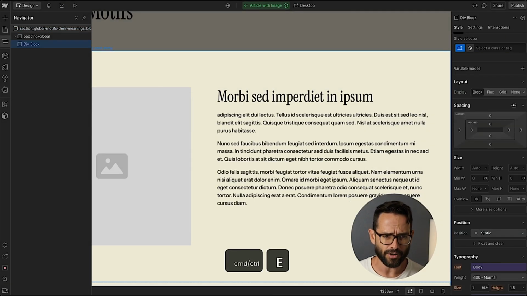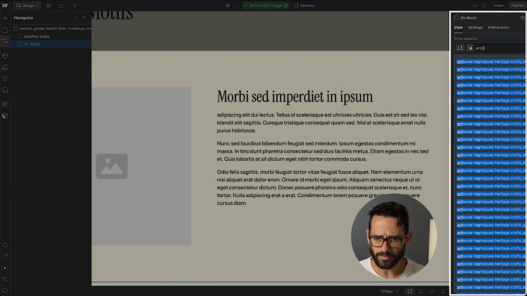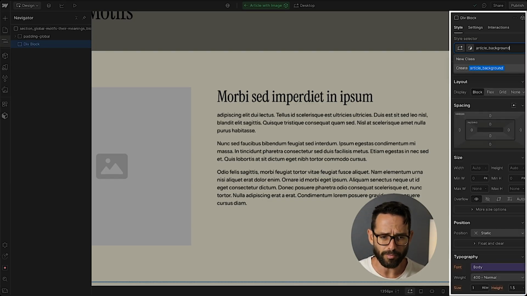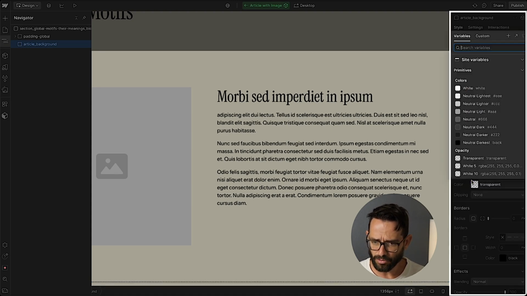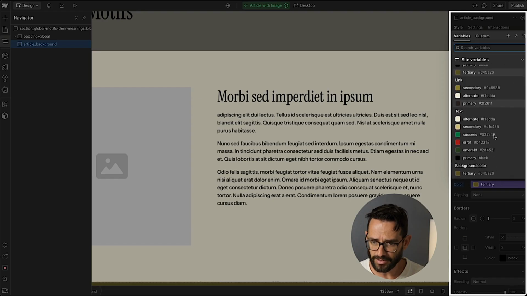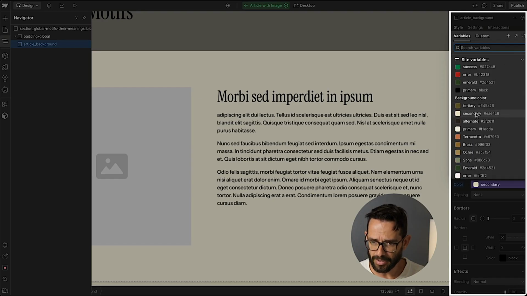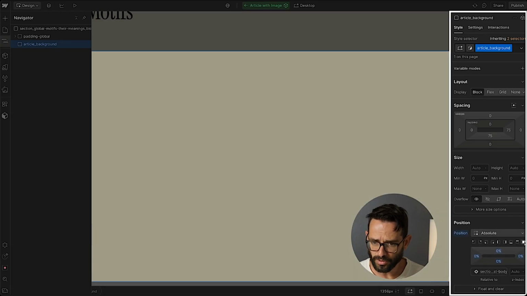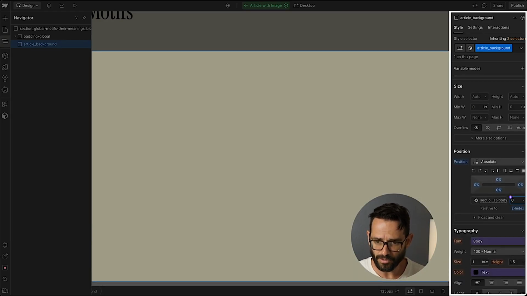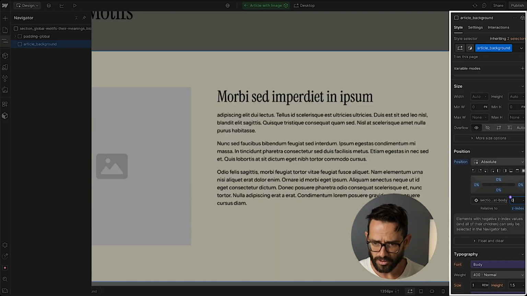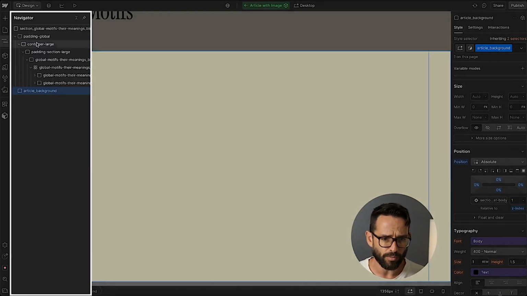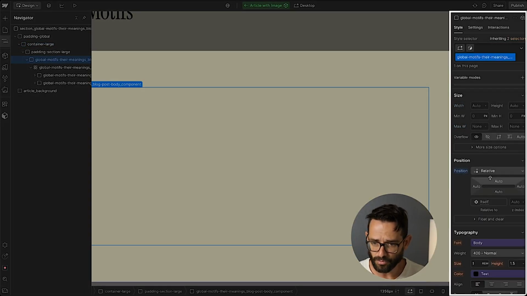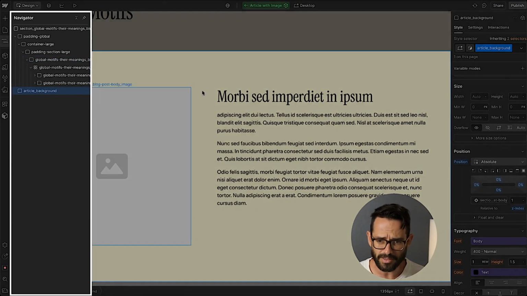And let's add a div and call that article background. Let's call this article background. And let's select for the background color the secondary background. Let's see if that's what we're looking for. And turn this into absolute all over. Okay. We also need this to be probably 0 or -1. No, actually, let's use this as 1. And then we'll put all of this container large here. We'll turn this into relative 2. So it's on top.